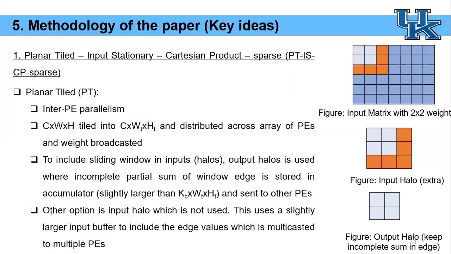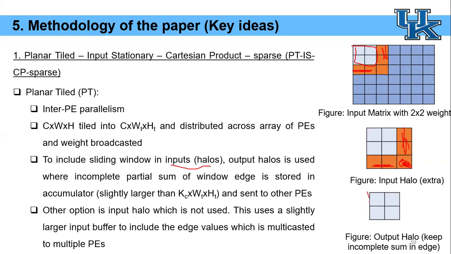So to avoid this, we have two options. The first one is input halo, and the second one is output halo. So what the input halo does is that the PE doesn't just store the first 2 by 2, but also stores an additional part there, right? So we don't need this part, we can just avoid this part, but this part we can add as well. So what it basically does is that we have some additional data in the PE so that it can compute the partial sum, right? But then again, the paper actually uses something called output halo.